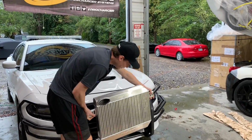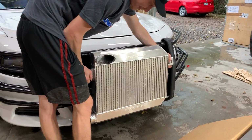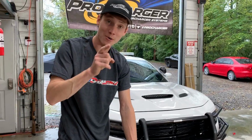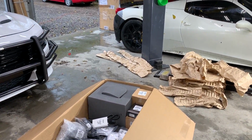Might just mount it up front on the outside without the grill. It'd look cool. I think it would actually go faster too. Get that cold air straight up. That's insane. Now, moment of truth is what's inside that little foam box. Dude, what's in there? What's in the box, bro?